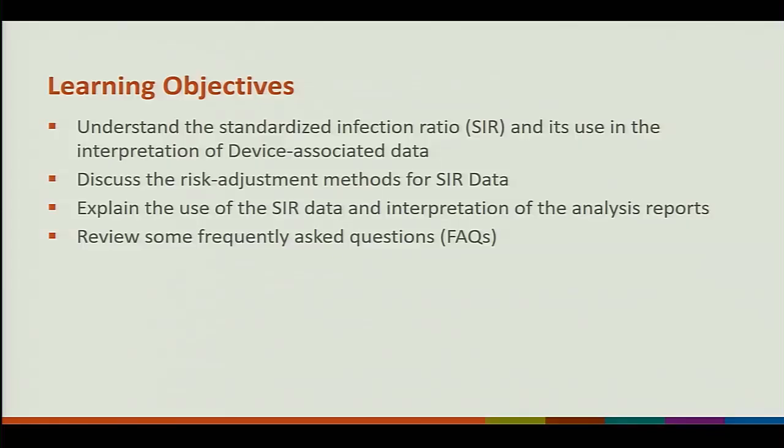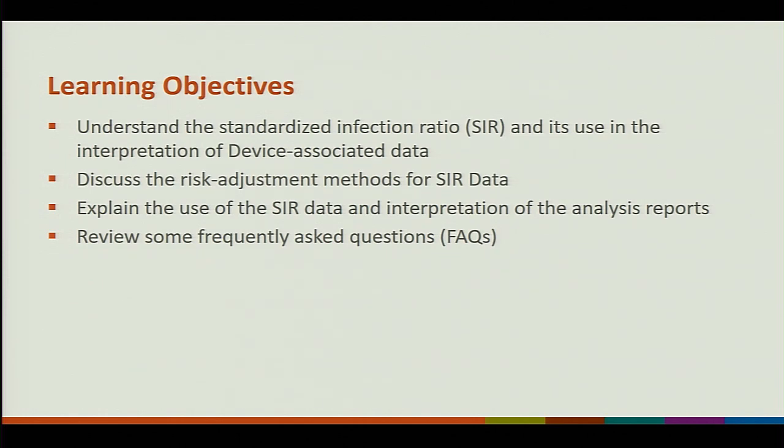So for today's objectives, what I hope you will walk away with: hopefully understand the standardized infection ratio and its use in the interpretation of device-associated data, discuss the risk adjustment methods for your device-associated SIR data, explain the use of the SIR data and the interpretation of the results, and finally, we'll review some frequently asked questions.